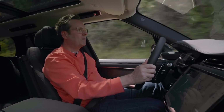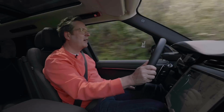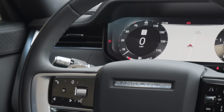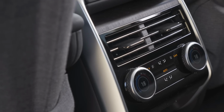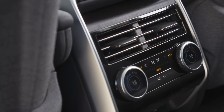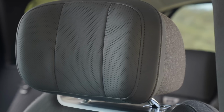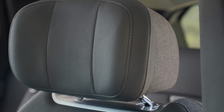But they've definitely made some forward steps. Pivi Pro, I think their system is called. The whole setup remains secret until lit, and despite all the technology, the Range Rover has a priceless air of calm. There are also power-assisted doors. They're an option that can recognise inclines and detect hazards.